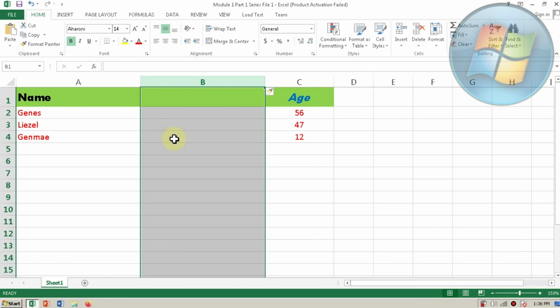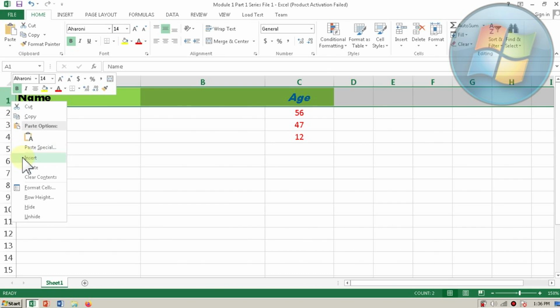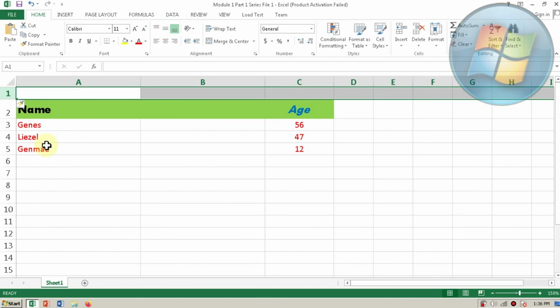Now inserting another row above row 1, you have to click on the row header, right click and insert a row, by the way.